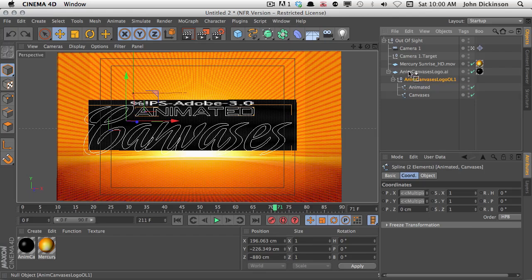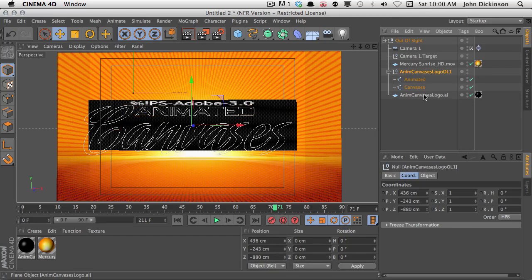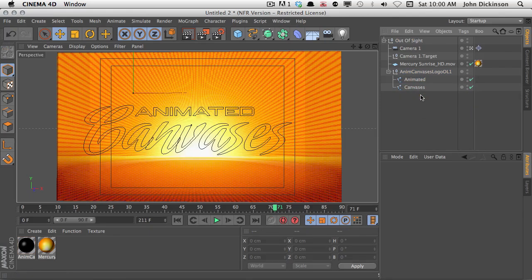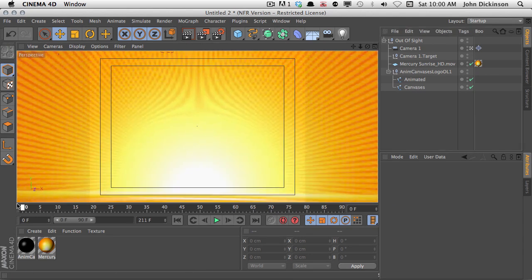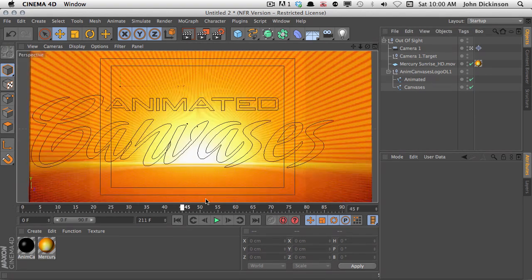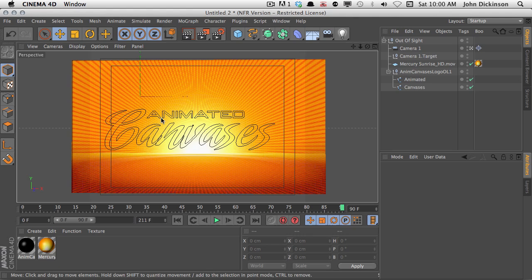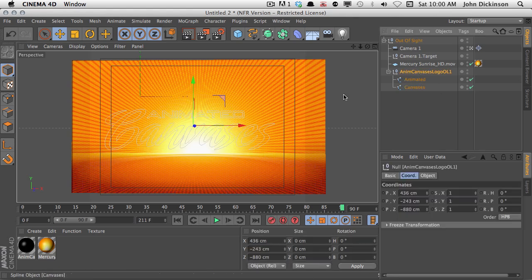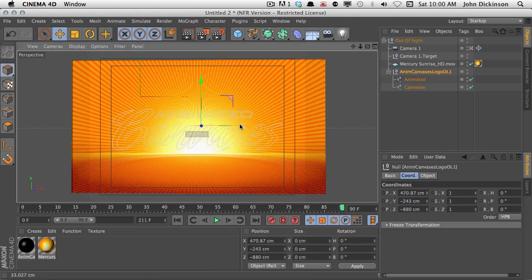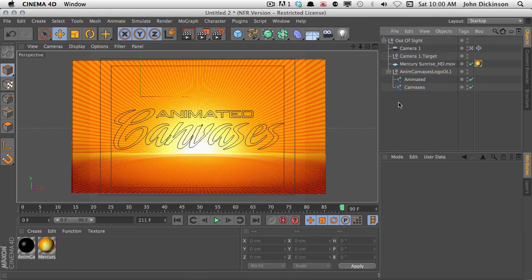Now I can just drag that up above the placeholder, and I can delete the placeholder. Okay. So there's our splines. Now it's slightly to the left. I might just grab that and move this to the right. Looking good.